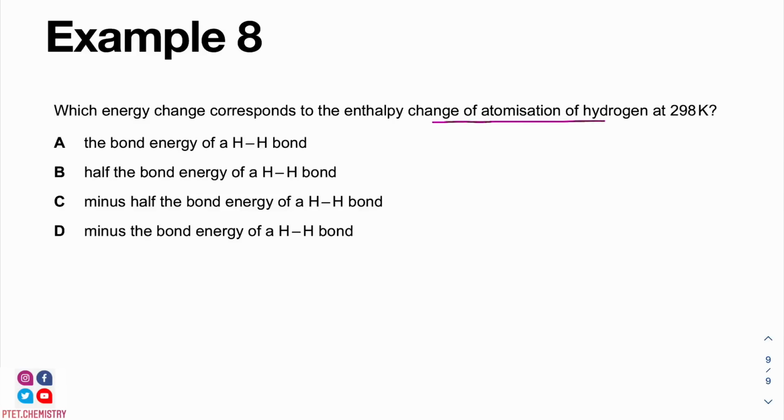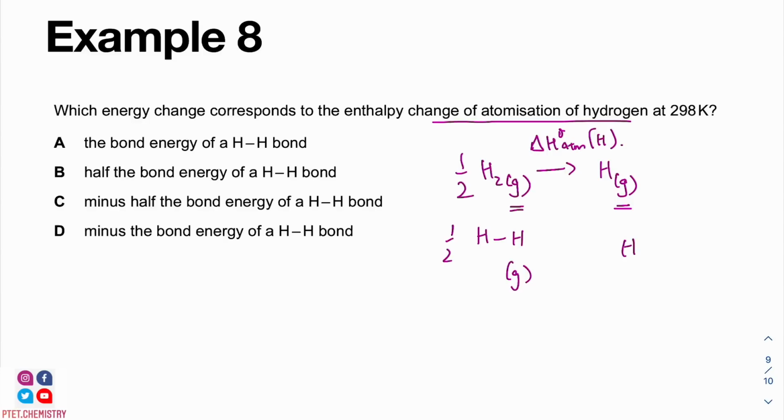Again, it's on enthalpy change of atomization. So what do we understand? We want to form 1 mole of gaseous atom from its element in standard state. I have to balance my equation. But because both of these are gas and gas, you will see later on that I can relate that to bond energy, bond dissociation energy. So we can say that is enthalpy change of atomization of hydrogen. But what are you doing? You have H and H bond. These are in gaseous state. And then you just have H atoms.